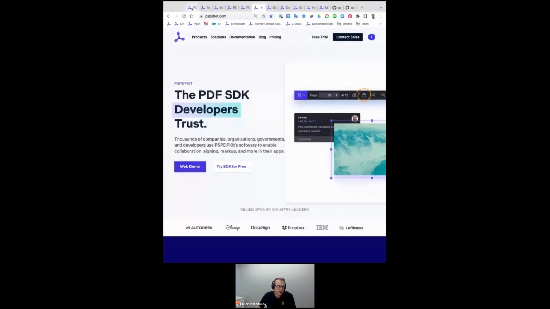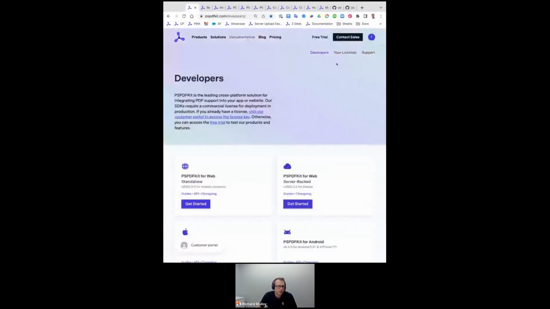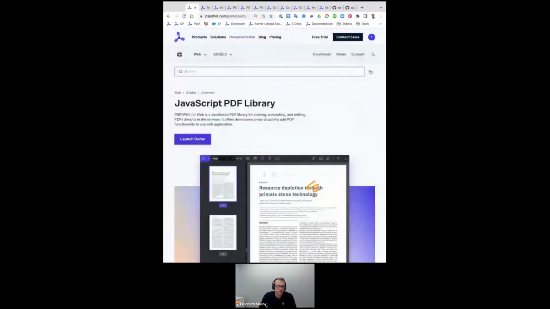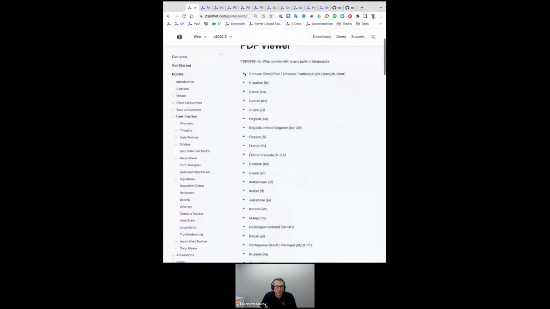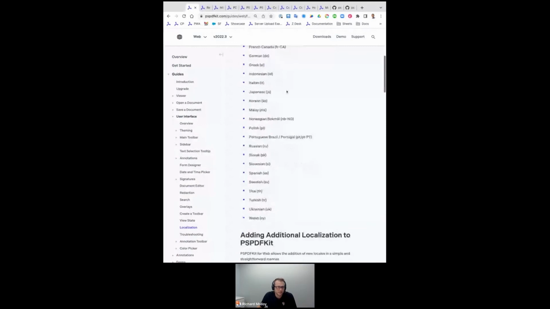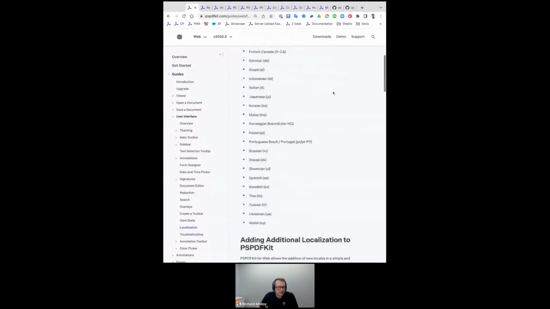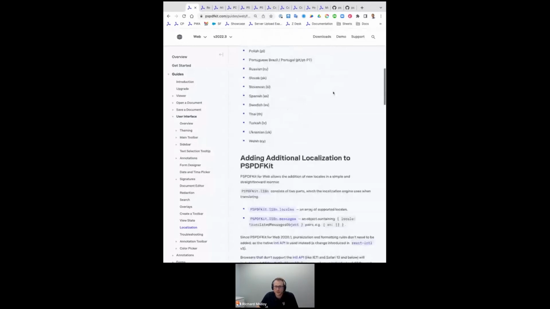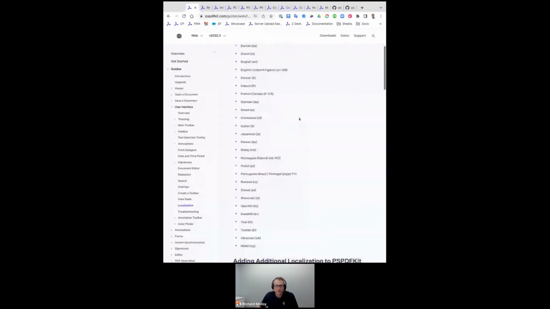Localization support, absolutely. We are a distributed company. We work with companies all over the world, depending on which platform you're working on. You can go into our documentation and see all the different languages that we support. Primarily all Latin-based languages, as well as some that we've identified from other customers and use cases. If there's anything missing, you can definitely give us a shout and we can see if it's something on our roadmap or something we can add for you.